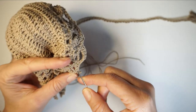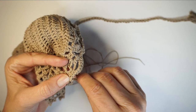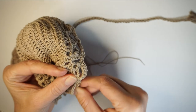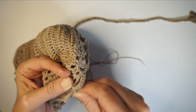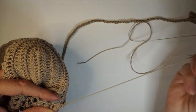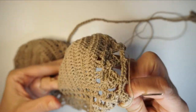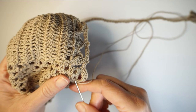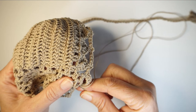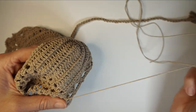and I'm going to just pull it through up and down here all the way to that second row where I wanna seal my cowrie shells. Just go here, just anywhere really, it doesn't matter. Just so it doesn't show.